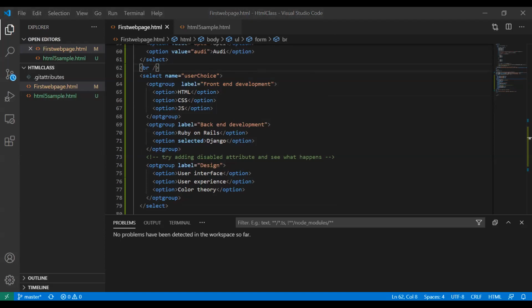Okay, so now we have this old one and then we have this new one. So in the new one, you can see we cannot select the front end, we cannot select the back end, we cannot select the design, but we can select the content inside because it's the option that we are meant to select. But we also have a group for each of the options. We decided to put that option group tag into it. So the option group tag is a semantic element of HTML5, which you don't have in older HTML. Do we understand that? Okay, so let's move on. That's what I just wanted to mention there.